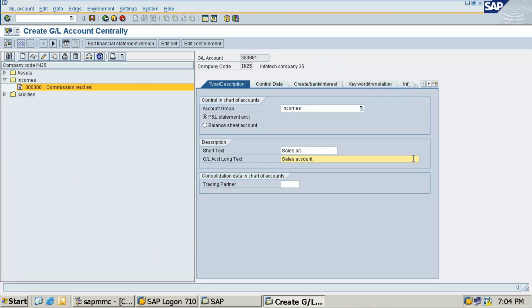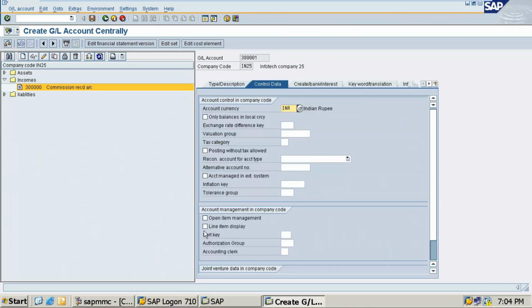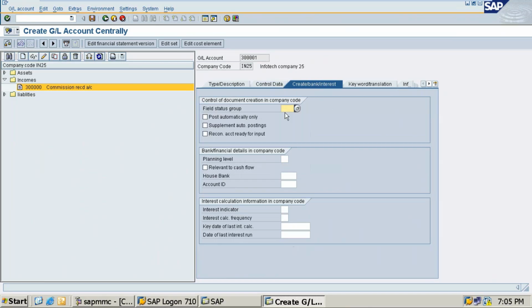Completed, students? Sales account have you done? Control data, same, line item display, short key 001, and create bank interest as Z001. Complete this. Then I'm going to create one more purchase account under expenses. Sundry debtor also I'll create under assets.